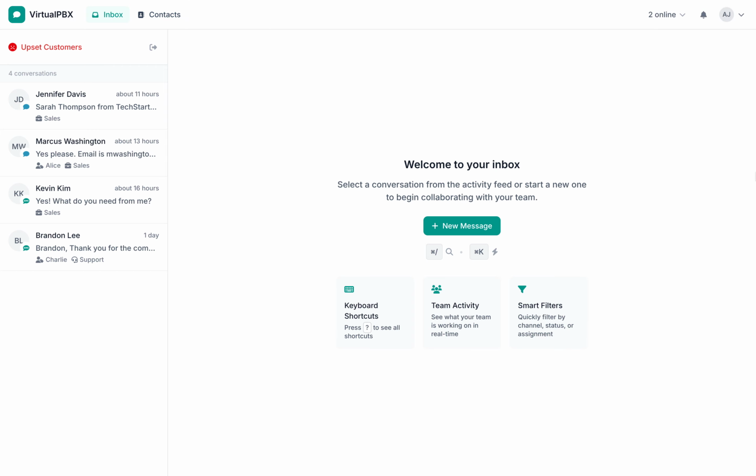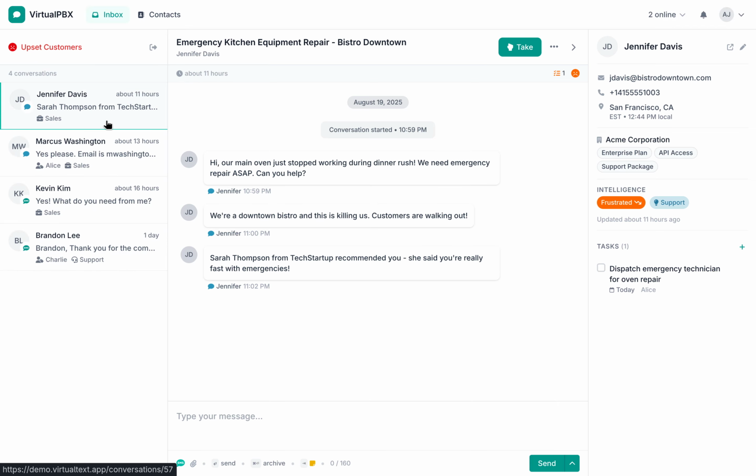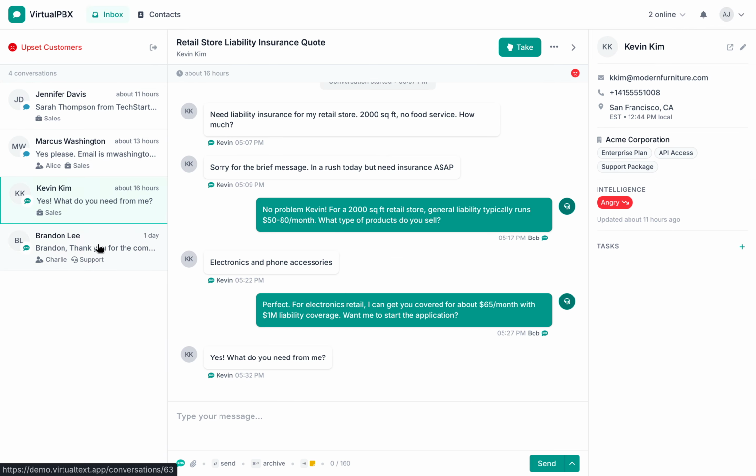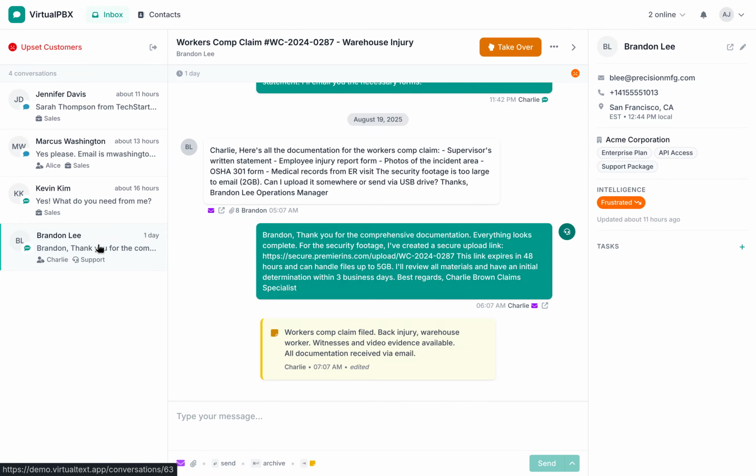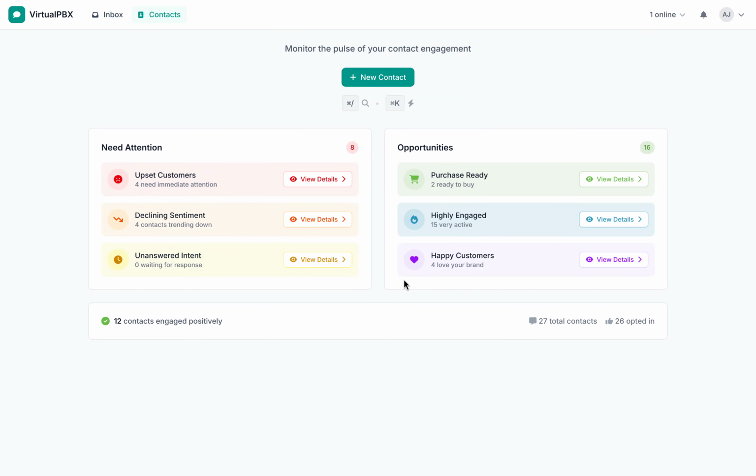Or I can start a workflow, which drops me back into the inbox, but in a special mode where I'm only seeing the conversations related to upset customers. So now I can go ahead and just walk through, take care of these if I want, right? And move them on to the next step of whatever's going on with them. And so we believe that's a really unique feature to allow team members and users to really quickly work through things. So we've done all this work. This is what's rolling out this week.